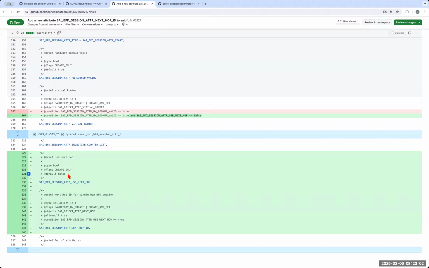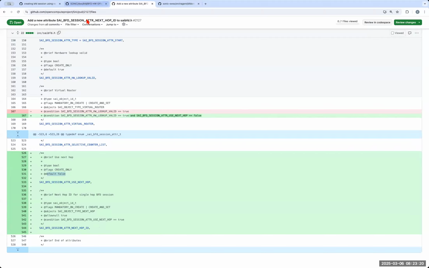If the user does not provide it, it uses the default value. What I was trying to see is, instead of this flag, we could only have the next hop ID and say if the object is null, that means use next hop is false. Okay, sorry, I got your point.